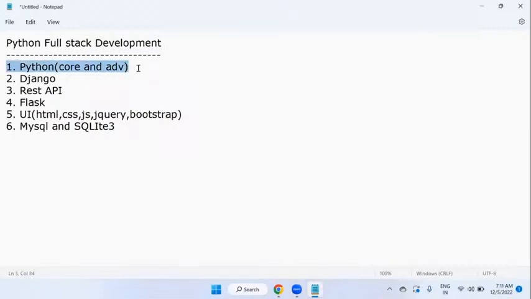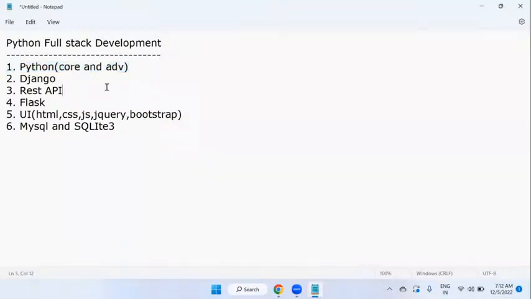Because every Python full stack developer, or any full stack developer, I'm speaking of Java full stack, .NET full stack, should be aware of at least one programming language. So here we work on Python full stack development, and you need to have an idea about the Python programming language. This is the only programming language you are going to learn. Remaining all are not programming languages.